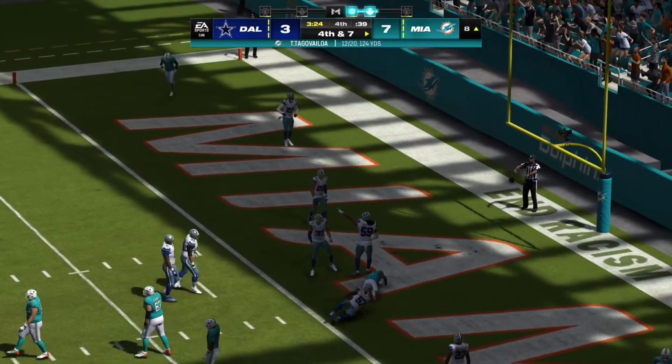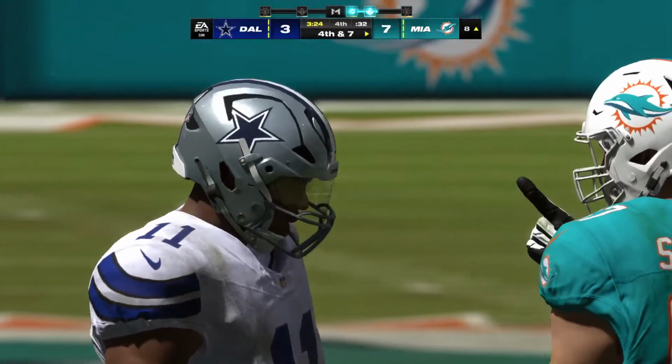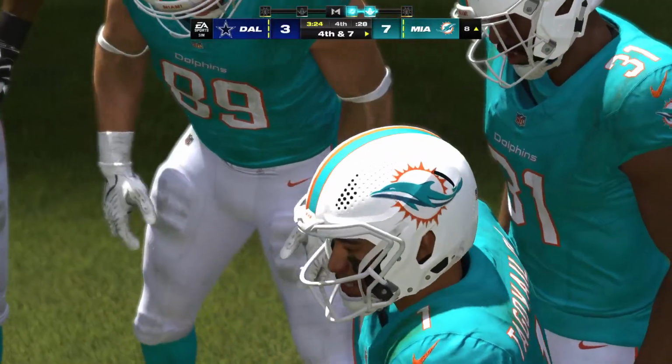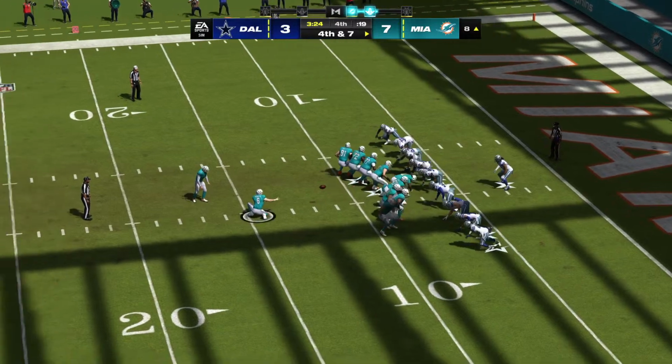Now here's a look for the end zone, but that one's going to wind up incomplete. So decision time now, because a field goal keeps it a one-score game. What are you thinking? Well, I'm looking at the down and distance, and that's where the issue comes in. It's not short enough that it's a no-brainer and you go for it. You have to analyze this one. To me, you take the field goal, take the points. I don't think you want to risk coming away with nothing.